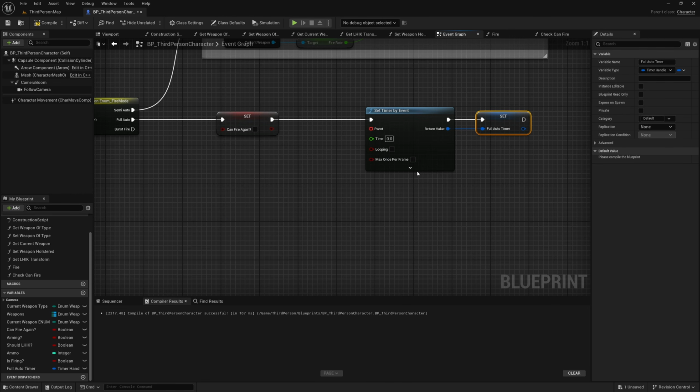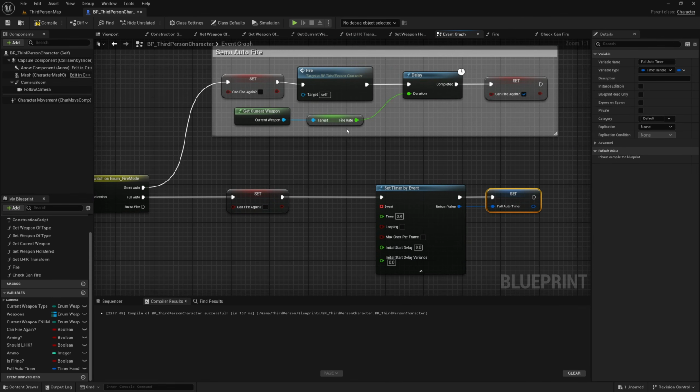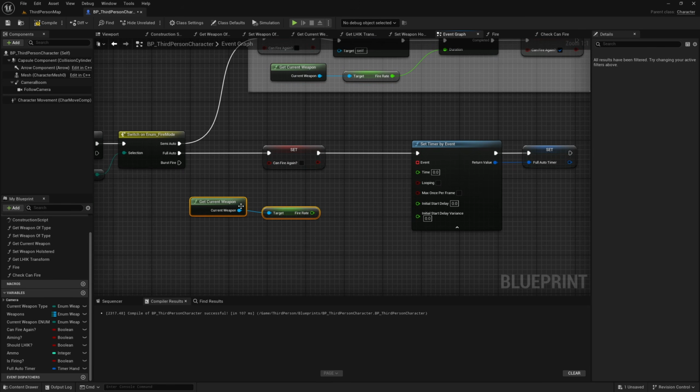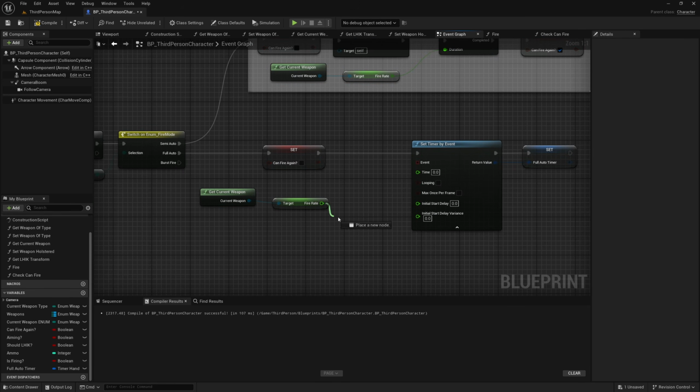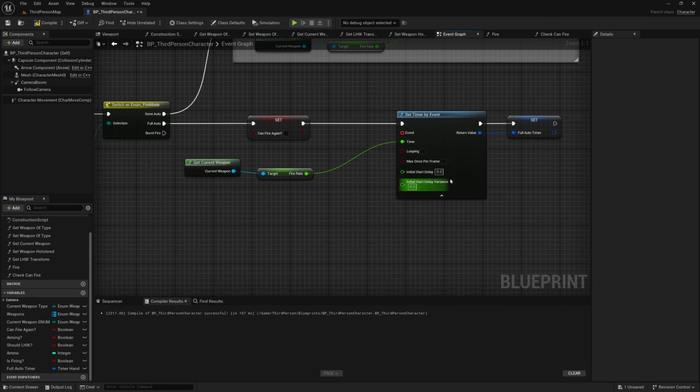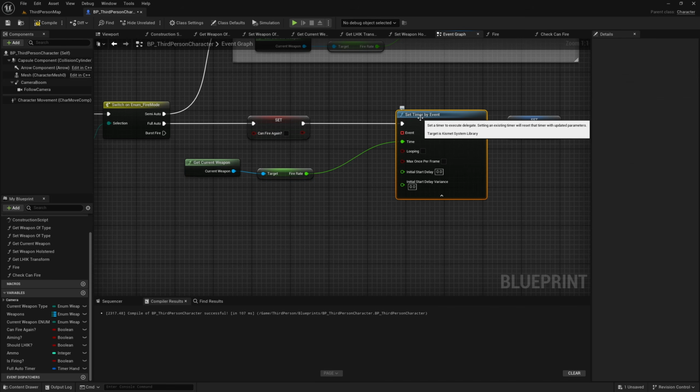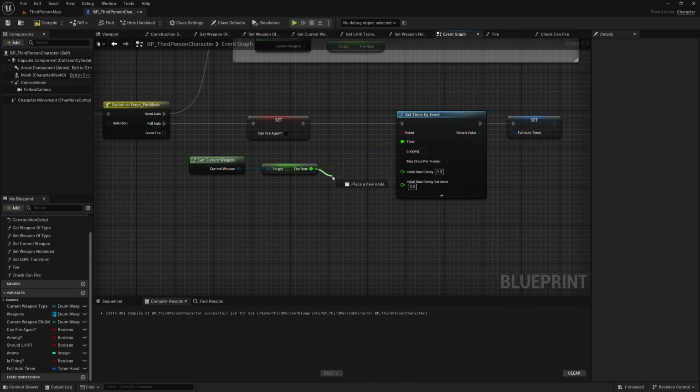And then what we want to do is grab our fire rate. So I can duplicate this current weapon and get fire rate up here. And I'm going to plug this into the time on this event right here. And because we don't want this to delay, what we want to do is negate this value for the initial start delay, because otherwise, if this is 0.2, this will not fire until after 0.2 seconds. So we need to negate that by putting negative 0.2 in here. But to make this scalable, what we can do is drag off of the fire rate here and multiply this by -1. And if we plug this in here, this means that this will not delay at all.